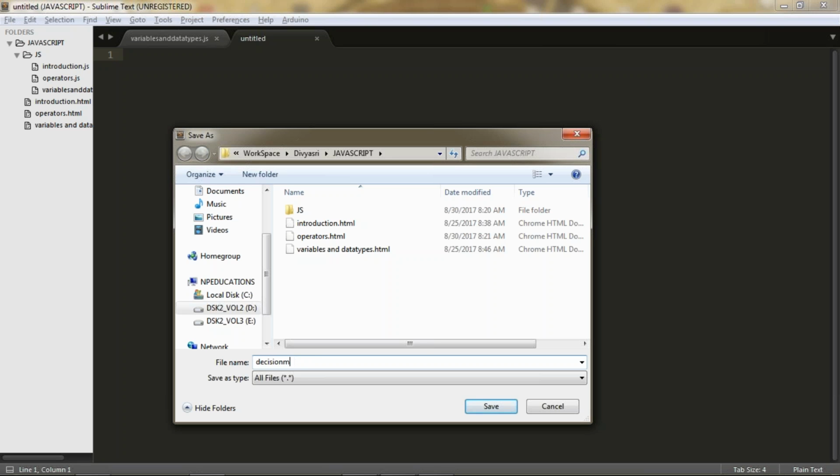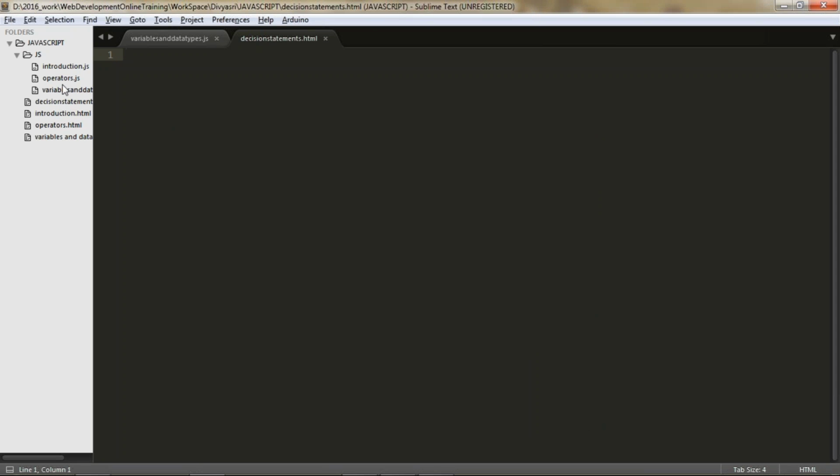Let's make a decision statements. Decision statements I'm going to write like this. I just created an HTML page. So type HTML.